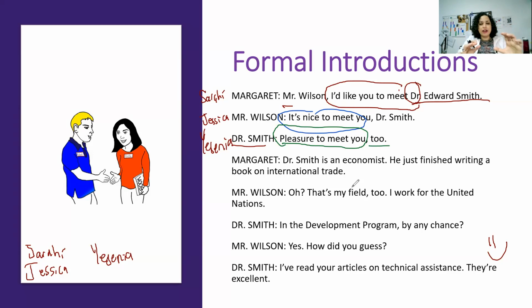Then, now here, introducing the background, saying a little bit of his curriculum vitae. Dr. Smith is an economist. He just finished writing a book on international trade. Okay, this part, super important, formally introducing someone. But even when informally introducing another person, you will say not something about his career, but something that you already know that those two people have in common.